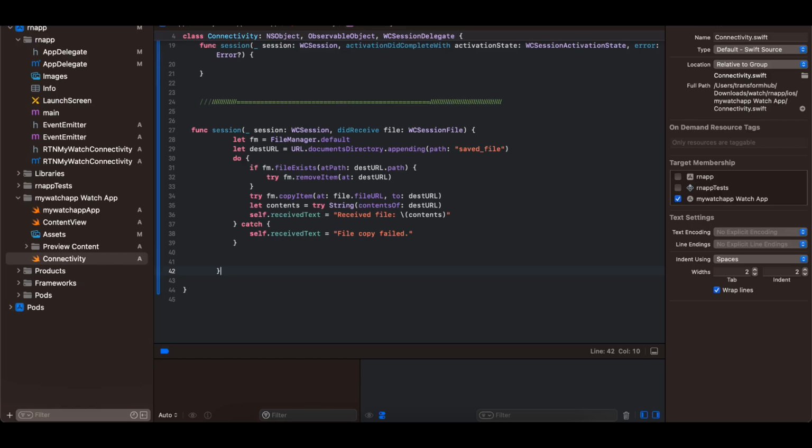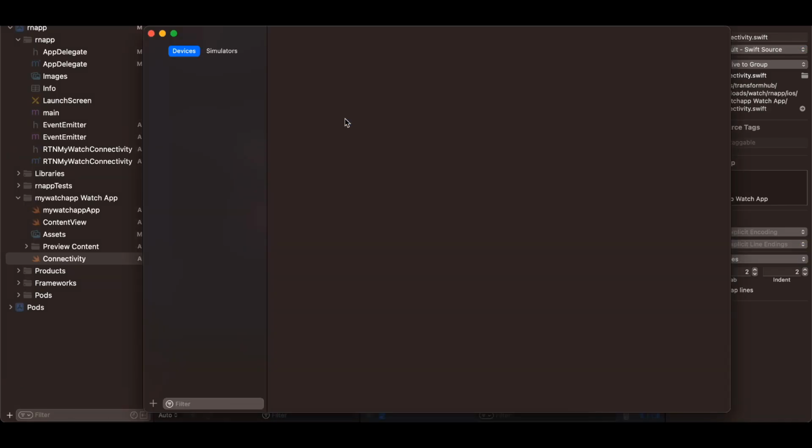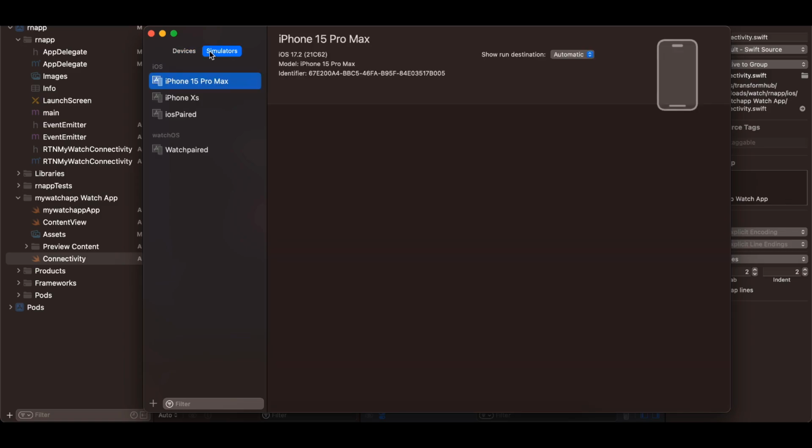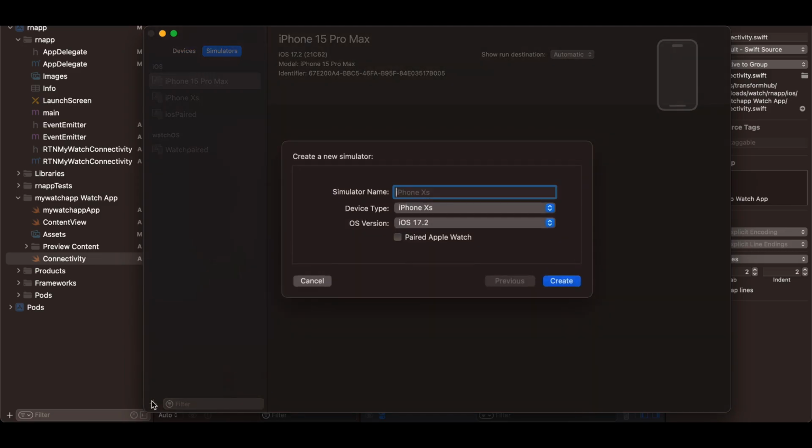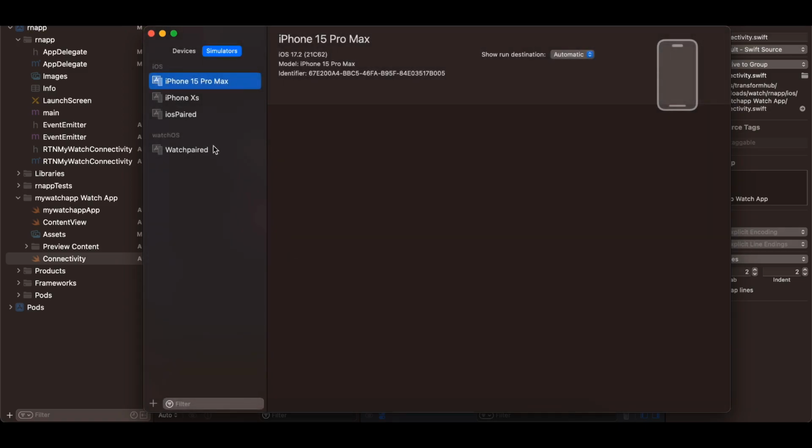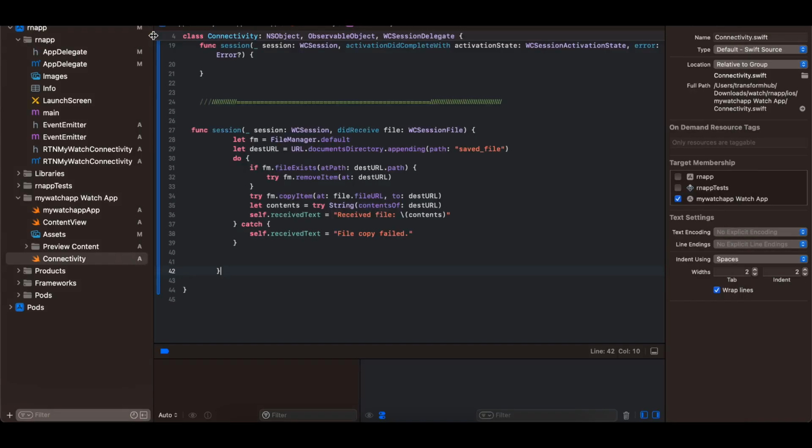But if you're still curious, you can just create a React Native project, open your iOS folder inside Xcode, and click on your simulator. So I'll click on my simulator, manage destination. Inside over here, go to simulators, and here you can click on the plus icon, and select any iPhone. Just click on this paired Apple Watch, click next, select any Apple Watch, and just click create. I already have this, but again, as I told you, I won't be able to show you the output because this won't work on a simulator. So yeah, let's get started.